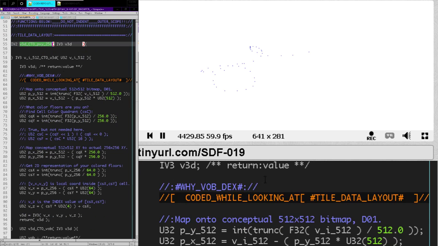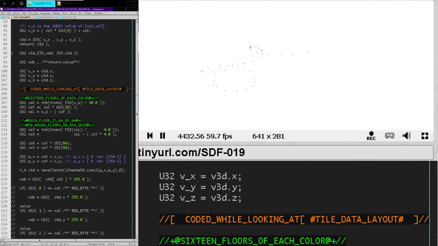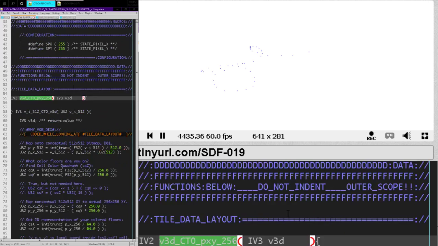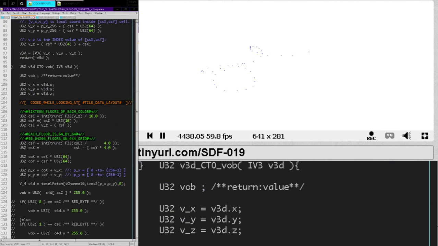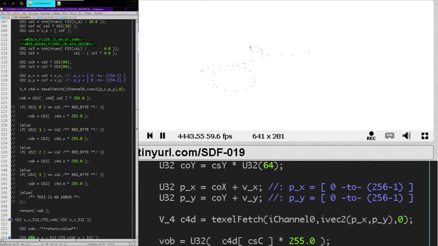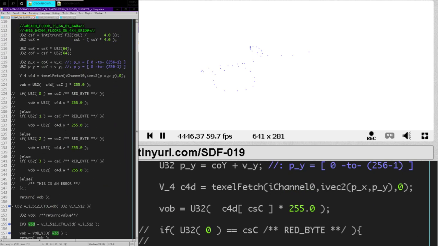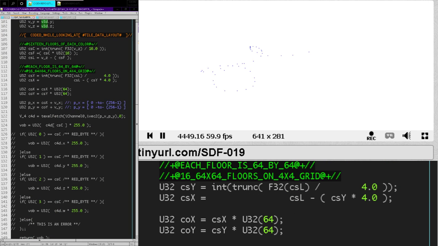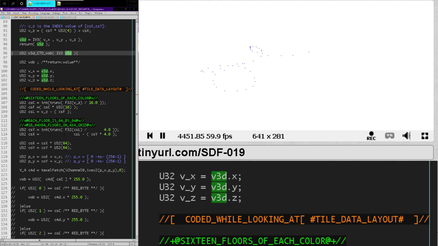So now we have this conversion function, and we're looking at all this V3D here. So we have a texel fetch, but there's another thing we need. We need the cross-section color, right? Because to get that byte color, we need the cross-section color, right?